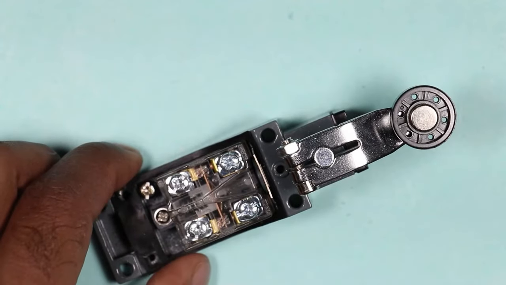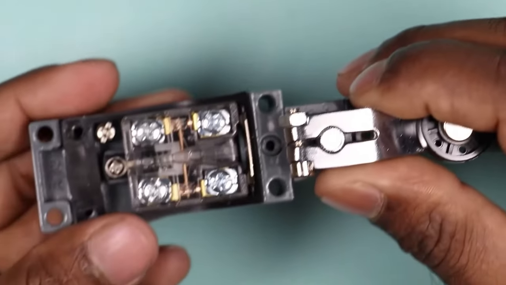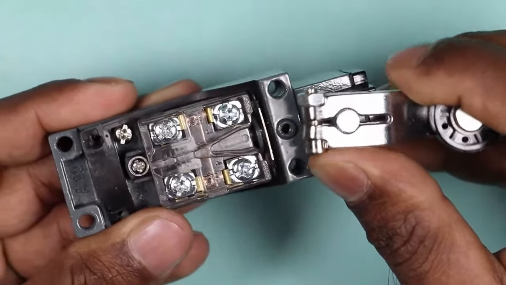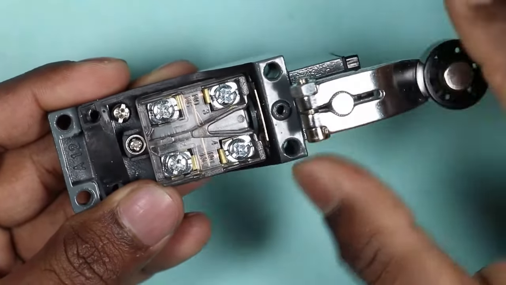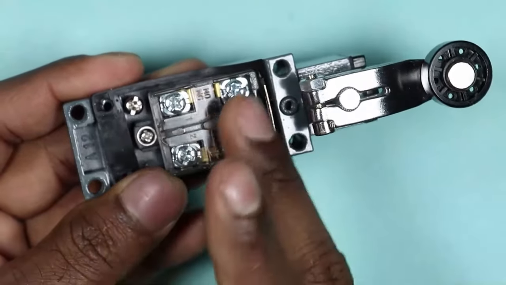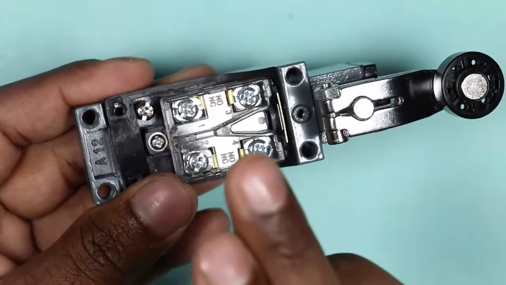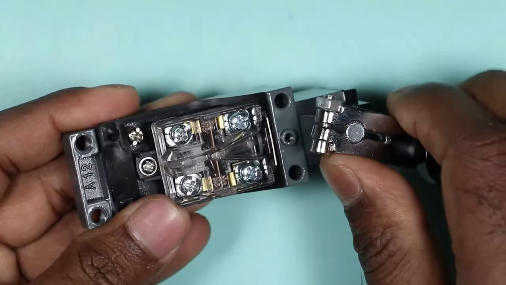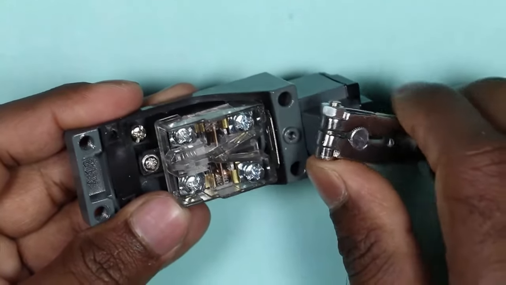To check whether limit switch is working properly, just move the plunger and you will hear knocking sound. You heard just now the knock knock sound. So if you move the plunger and knocking sound occurs, then your limit switch is okay. But we cannot say this with 100% surety. To make sure this switch is 100% okay, you can use multimeter and check the continuity here by moving the plunger. If NO and NC contact changes, then limit switch is okay.